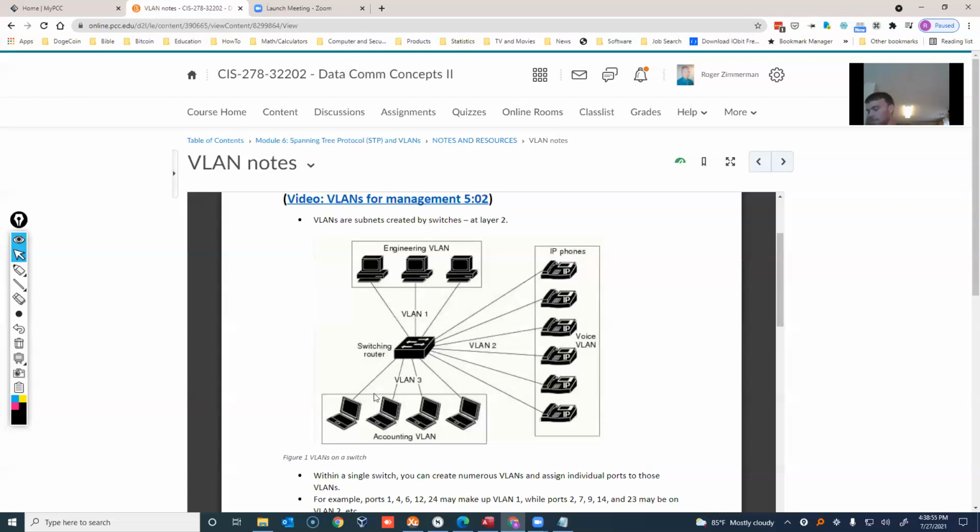So that means, what if I want this first laptop in accounting to talk to the first PC up here in engineering? Well, the truth is, the way it's set up in this particular image, it can't be done. I need a router. I either need a layer 3 switch, which has some routing capability, or I need a router. And that's what we're going to deal with next week, something we call inter-VLAN routing. How do I get from one VLAN to another VLAN? How do I set up a router in a way to do that?